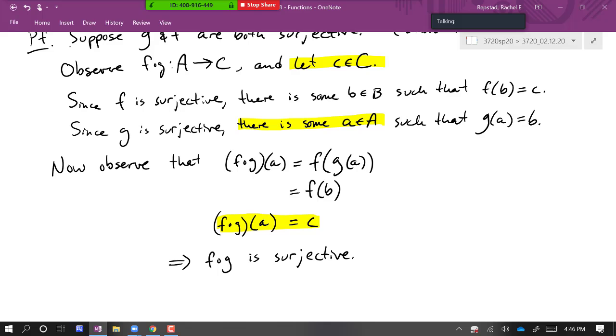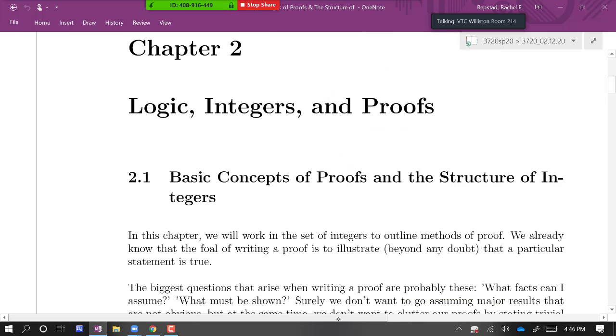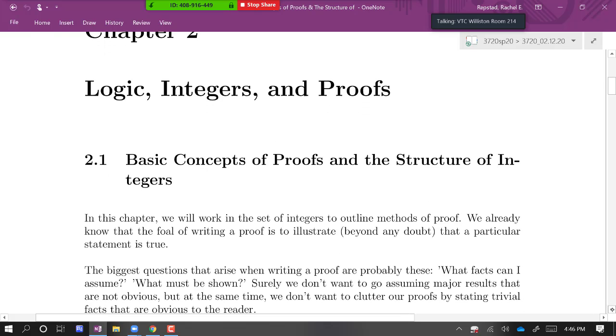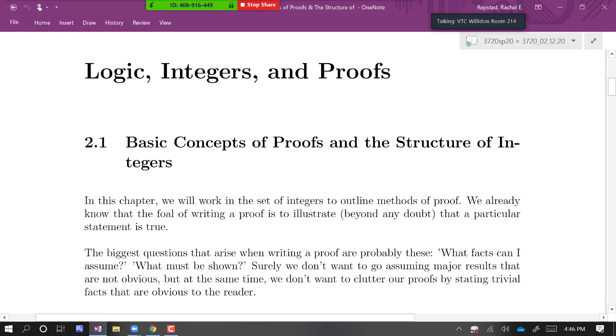Okay. All right. So then let's take a look at chapter 2. In this chapter, we're starting out just by examining a couple other ways. We are already pretty familiar with direct proof, and we're going to do another example. But when you prove something directly, when you prove an if-then, you just suppose the if statement's true, and you show that the then statement has to be true. That's a direct proof. We're going to use the structure of the integers to help us learn a couple other techniques of proving things. Sometimes proving something directly is really hard, and it might be easier to take a backdoor approach.